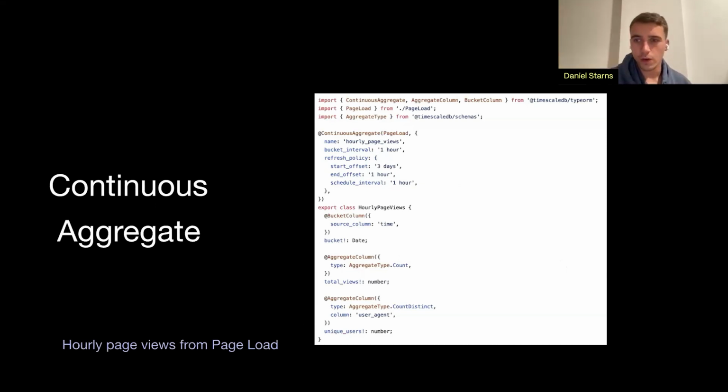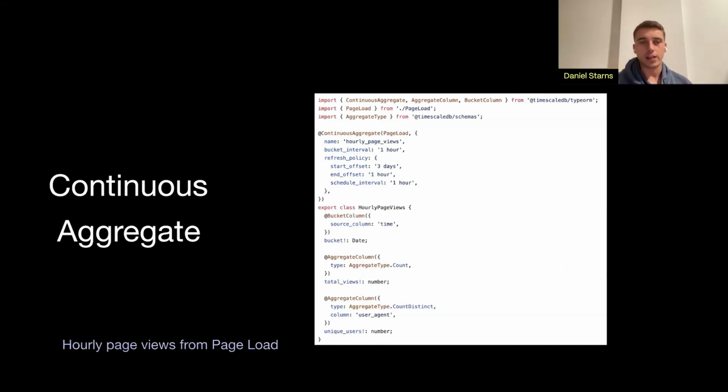Basically, it's a view on your data, and the background jobs will pull the data that's coming into your tables and place it into this continuous aggregate view. Then you can read this on the fly without having to perform the aggregation. If you're doing page view aggregations, there might be millions and millions of rows within the hour that you're looking at. So a continuous aggregate stops you from performing quite an expensive aggregation across all of those rows, and it does it in the background for you and keeps it available to you at all times.